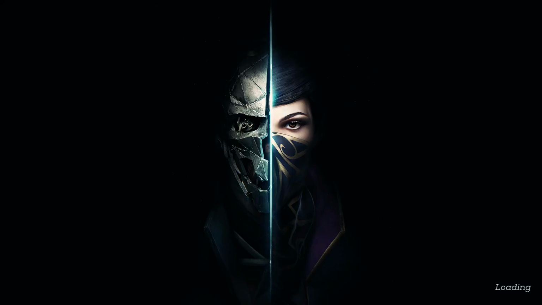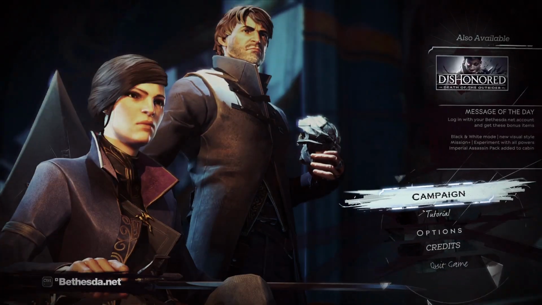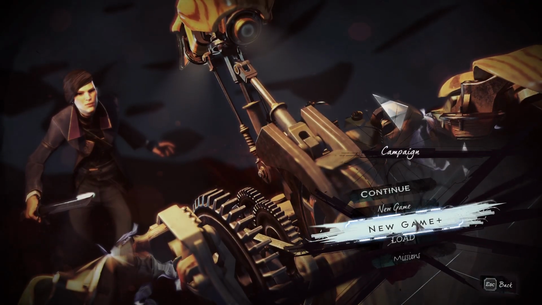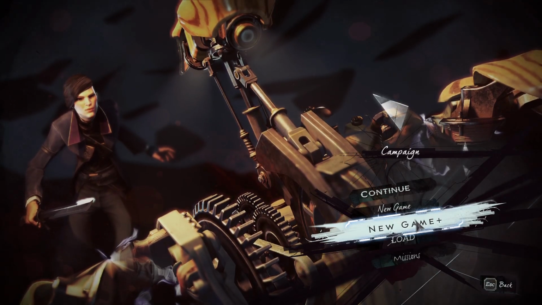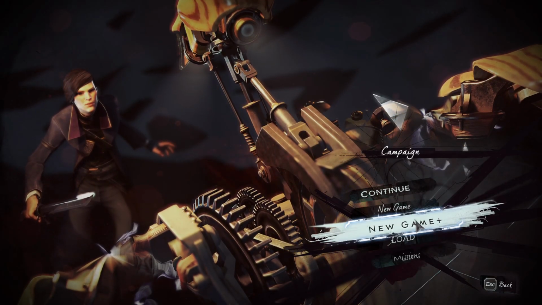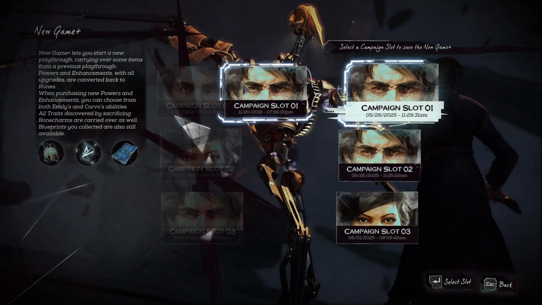I still wish the tutorial was built into the game like in the first one. But whatever. Okay, so let's go ahead and do the game. I am going to do New Game Plus just because I'll play as Emily, you know, the lore choice. But I cannot use Far Reach well. I just end up launching myself across the map. So in order to get Blink, I'll do New Game Plus. How about that?